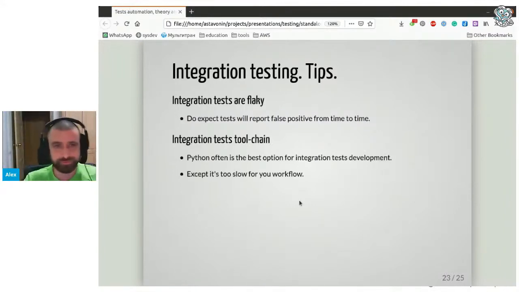What should you use for integration tests? I almost always prefer to use Python. Yep, I'm talking about Python at a Go Meetup. This is mainly because almost everybody is able to read and write Python. I couldn't say so for Go. And in Python, you have a library for almost everything. If you need to do something, just Google for a few seconds and you will find a library in Python. So you have simplicity and a huge choice of options.